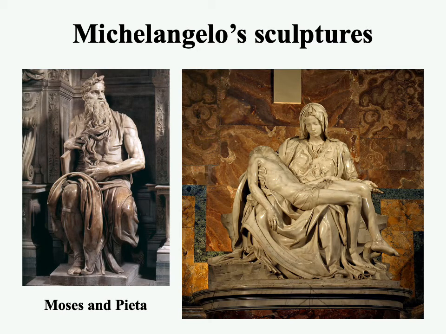We might conclude our discussion of Michelangelo by looking at two last sculptures. On the left, we have his Moses, which was commissioned by Pope Julius II for his tomb, purely biblical theme in keeping with his purpose, the tomb of a pope. On the right, another biblical theme. This is one that's been done by many different artists. It's known as a Pietà. Pietà always depicting the Virgin Mary carrying the dead body of her son, usually in a state of mourning.